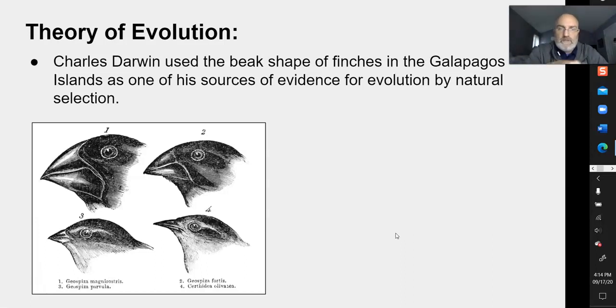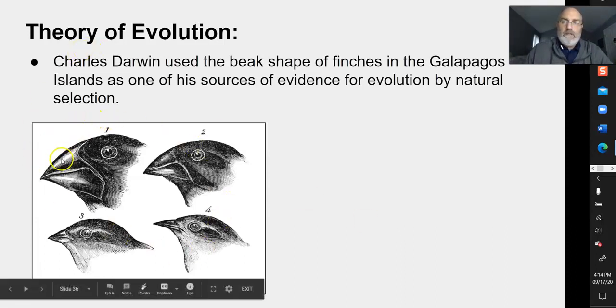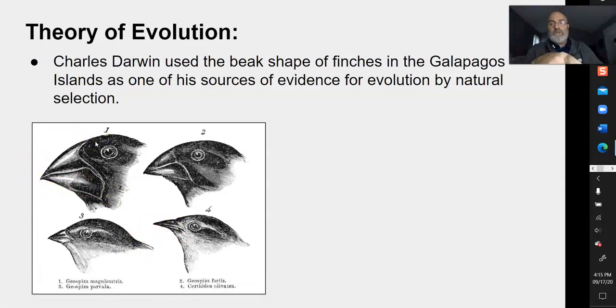And you can see the shape of those beaks down in that graphic on this particular slide, right over here. Some of the finches had really pointy beaks, while other finches had larger, rounder beaks. And Darwin could tell that they were related with each other. You know, he knew that they were all finches, but he didn't understand why they had different beaks. And so as he studied those finches, he found something amazing: they all ate different food sources. Different foods were available on each of the islands where the finches were living.